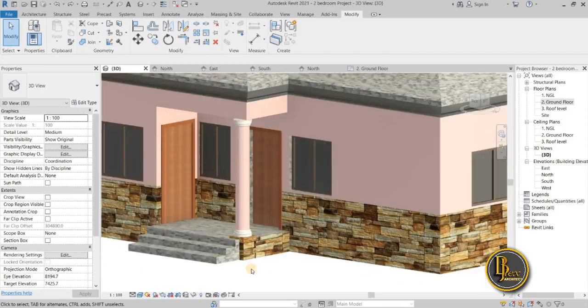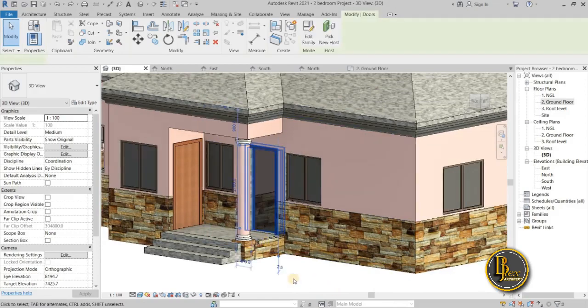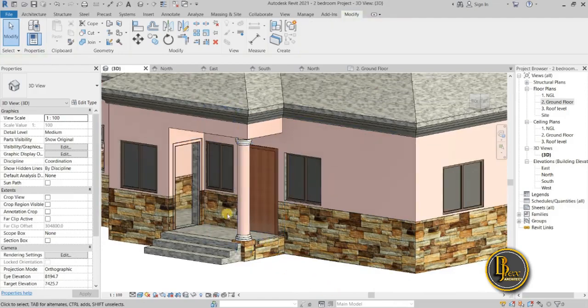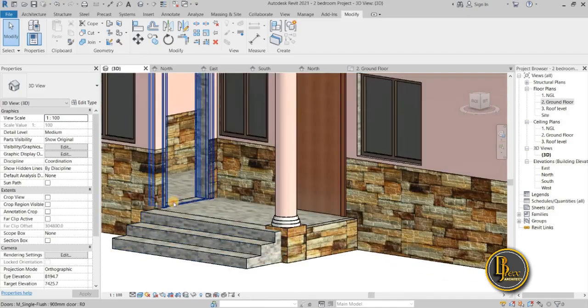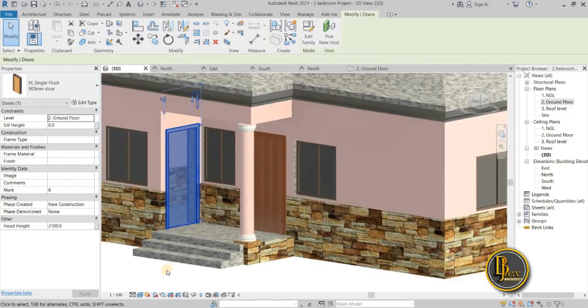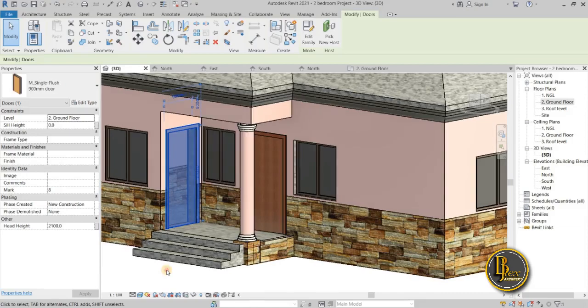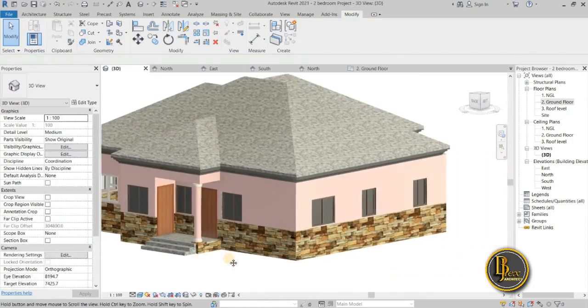Alright, so let's flip this, press space bar. Now you flip. Okay, something is not right. Okay, so now we flipped those doors.